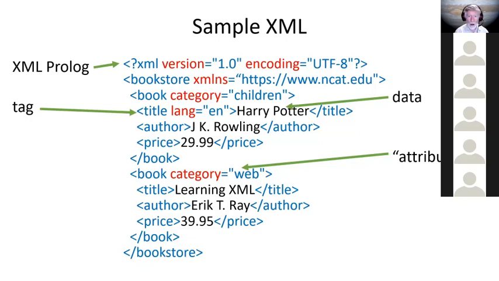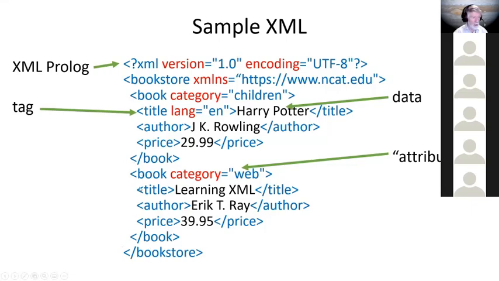Usually things are 8-bit. Okay, after that, you have a bunch of tags where you start with the bracket, name, end bracket, and that goes. So you can see we have a book, it starts with the bookstore. Bookstore is the root entry. There has to be one root tag here. In this case, it's bookstore. And then underneath bookstore, you have book. There are two book objects. One starts on the third line, and it goes down for about 4 or 5 lines to /book.